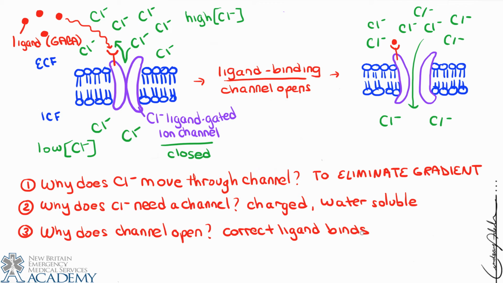When we think of ligand-gated ion channels, we can think of the ligand being specific, so we need a specific ligand to bind to the specific receptor, and a specific ion will be able to move through that particular channel. So there's a lot of specificity that comes into play in order for this process to work. But in the same way that we have leak channels, there are going to be certain cells that are going to have specific types of ligand-gated ion channels with specific ligands that are going to interact with those on a very regular basis.